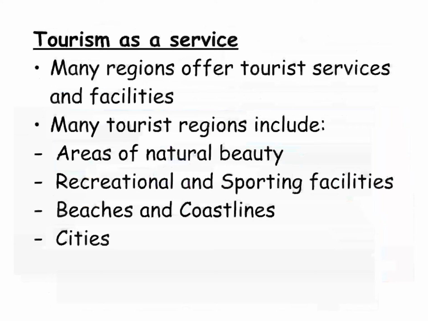What are the different tourist regions that we have? Well, you've got areas of natural beauty. So what might spring to mind there is the Kerry coastline. I'm thinking of Dingle and I'm thinking of Skellig Island and all them. Recreational and sporting facilities. I'm thinking of golf courses. I'm thinking of Croke Park up in Dublin. I'm thinking of the Aviva Stadium for the rugby.